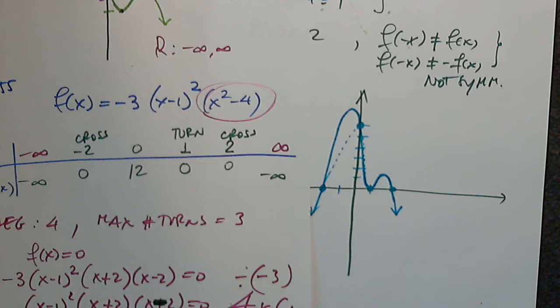So this was -3, in parentheses, x minus 1, close the parentheses, squared. Close, open another parenthesis: x squared minus 4. Close the parenthesis. So the viewing window, I really have no idea. Obviously, a lot higher than lower. I'm going to say 50 with a scale of 5. And y minimum, I really don't care.